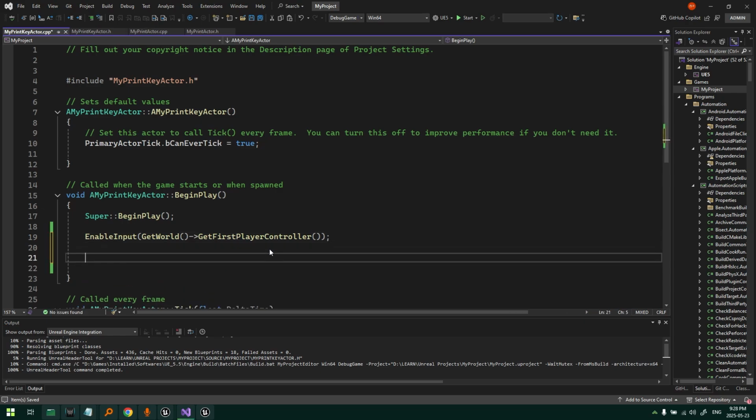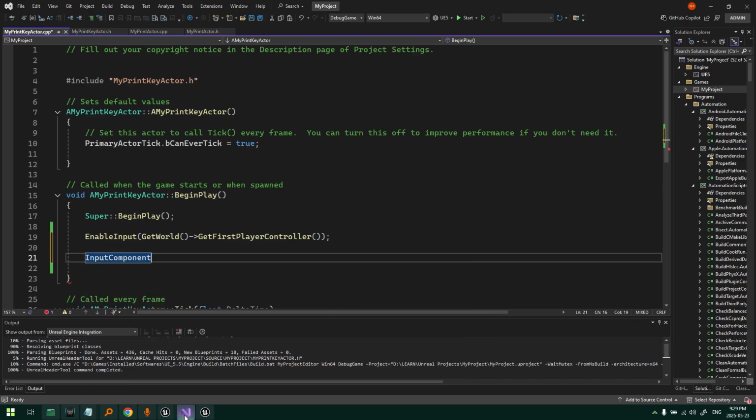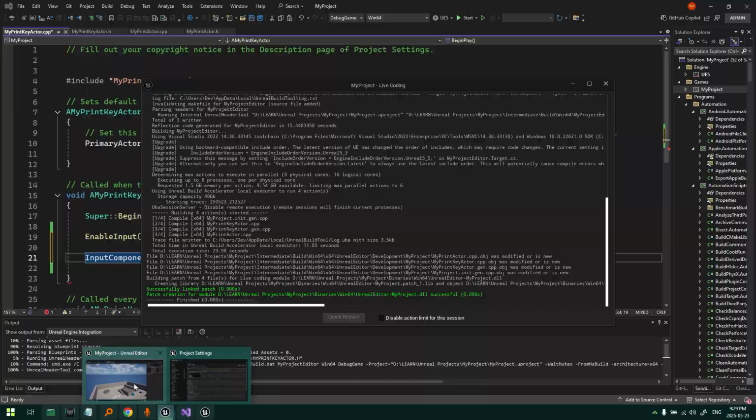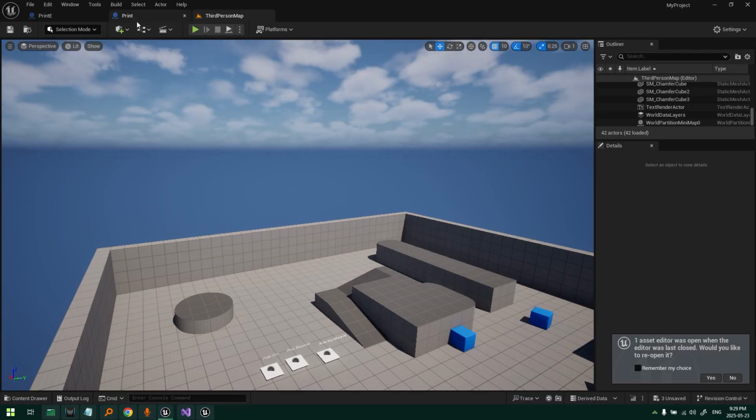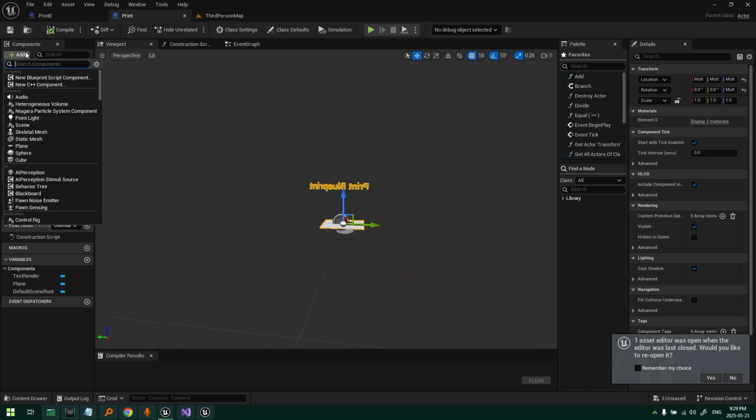Let's type in input, and we can see we have input component. Remember, in the blueprint, when you see here, we have all these components. These are all components.